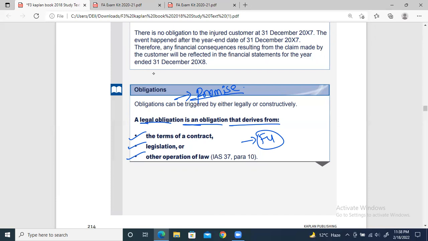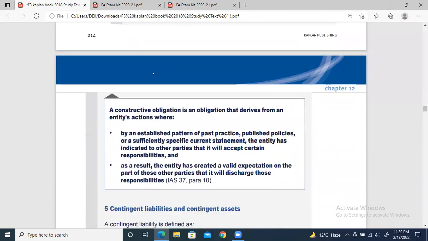This comes at first priority, right? Firstly, we have to see the legal obligation, and then secondly, a subjective matter, this constructive one. This is a very subjective thing. This does not involve any legal thing. This is a very subjective one. Let's see what actually this is.